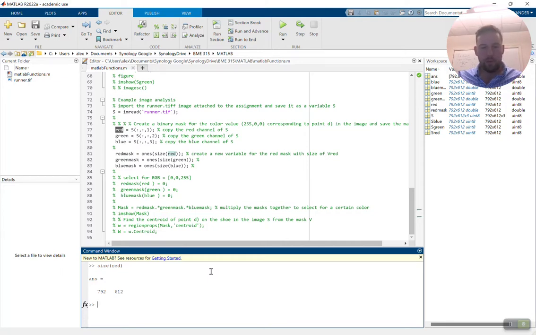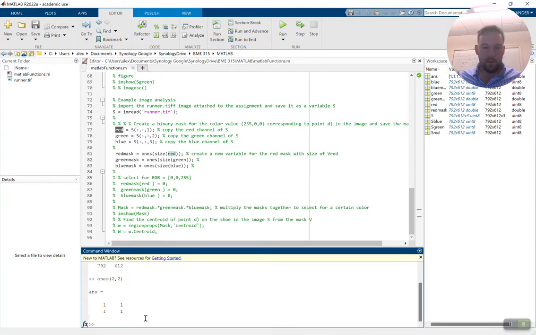So if we wanted to look at what ones does, ones of 2 by 2 gives us a 2 by 2 matrix of ones. So this function ones, whatever we input here, gives us a matrix of ones with that size.